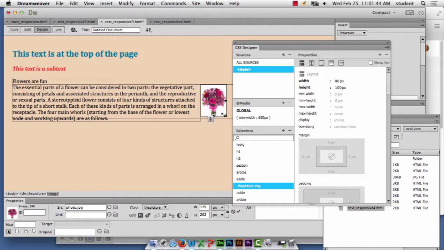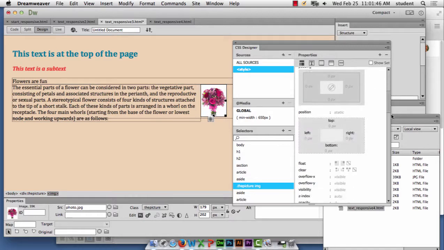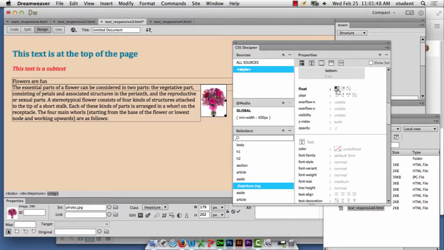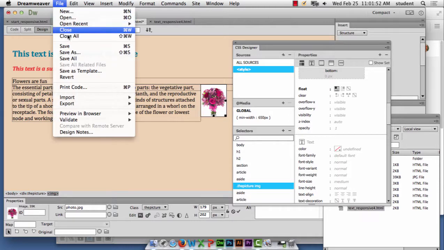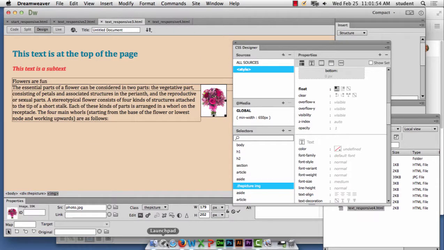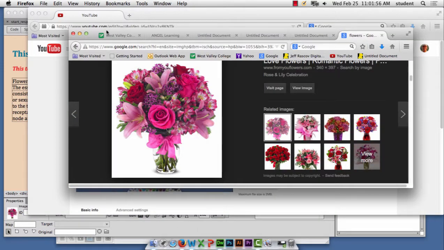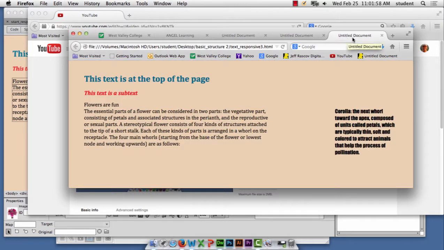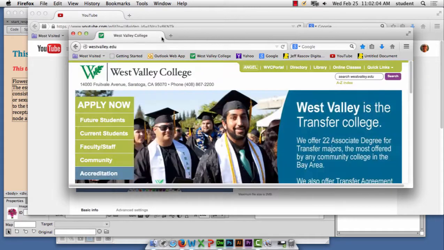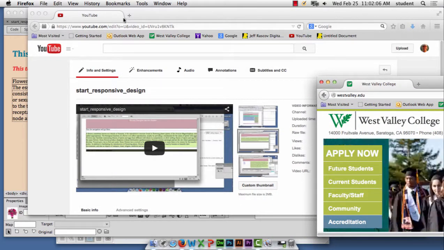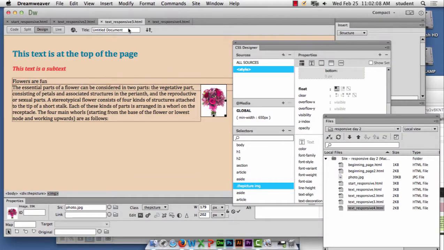So this is on the cell phone one, and make sure you do float left. Float left. So if I preview this, and I look at it, oops, not this one. Hold on. Let me find the right window. Try this again.